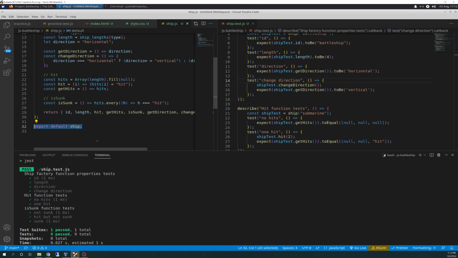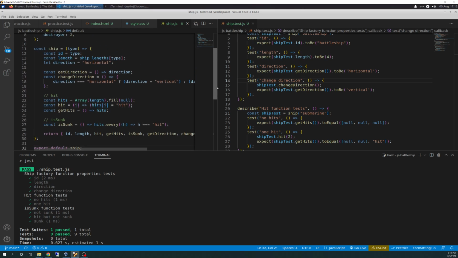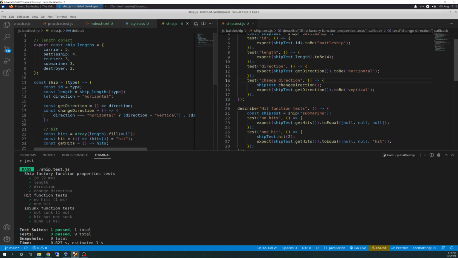I decided to do this differently than in the last videos when we worked on the other project exercises. You see me use the module.exports method, and that works, but I found this to be much cleaner, and it works. So we're exporting default ship. We're going to export ship out to unit test over here to be able to be used.